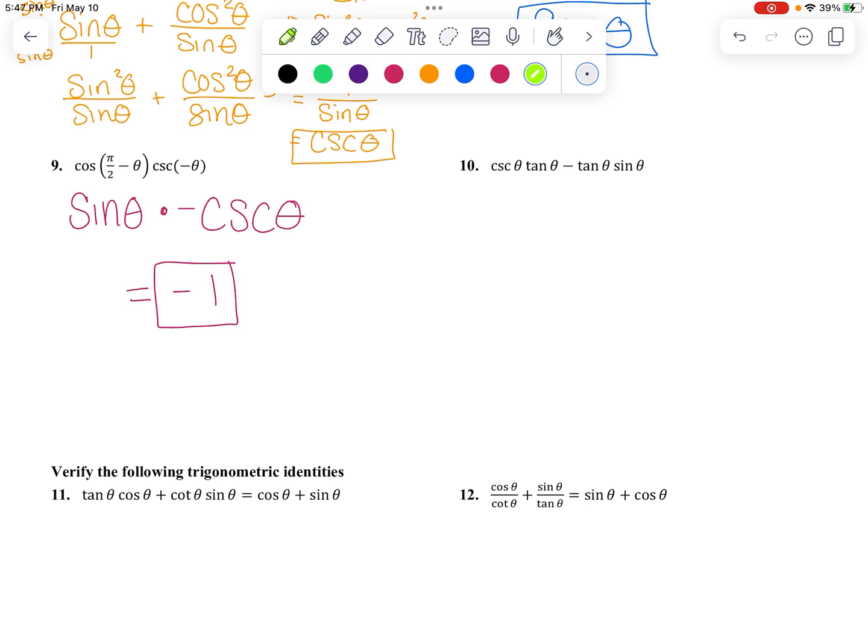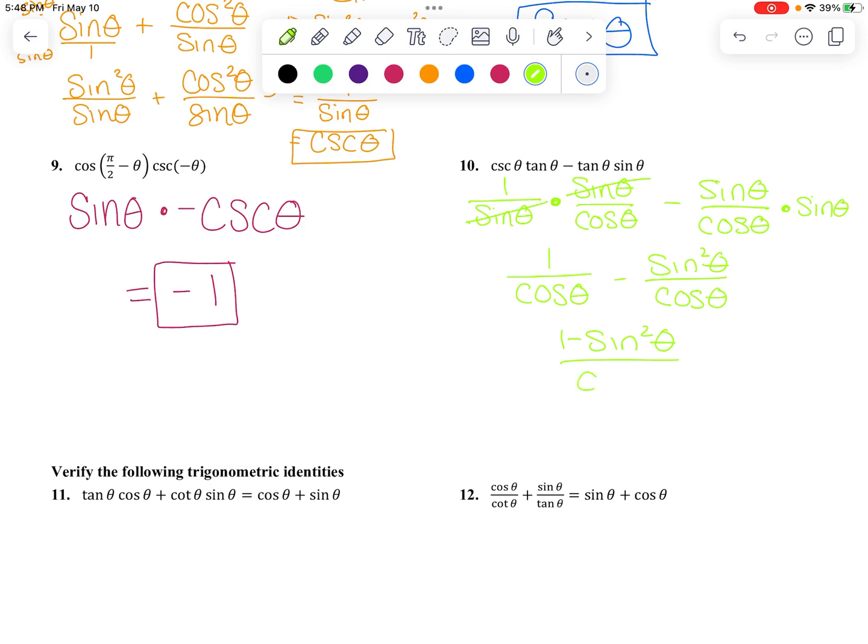Okay, I don't have multiplied fractions, added fractions. I don't have algebra. Sines and cosines. 1 over sine of theta getting multiplied by sine of theta over cosine of theta. Minus sine of theta over cosine of theta getting multiplied by sine of theta. Sines will cancel over here. I'll be left with 1 over cosine minus. Sines are going to multiply over here to get me sine squared over cosine.